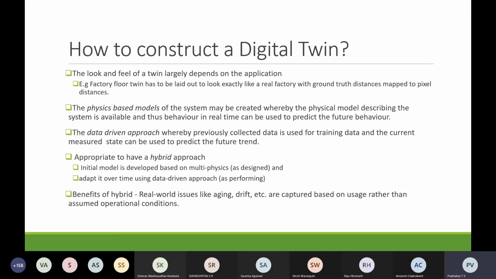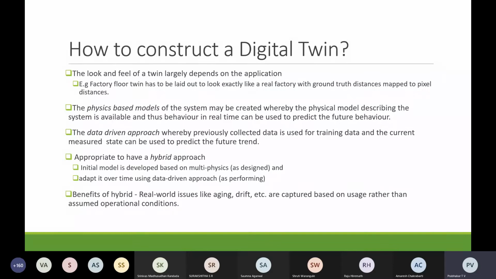So when you talk about digital twin, I strongly believe we should have both elements, and this is a hard problem because CS and IT guys may not really like to go into the details of the multiphysics part, and the electronics guys don't want to go so much into the data-driven part. But I think the win-win actually happens when you combine both, and a select few would be very comfortable in both worlds, and the benefits are out there.